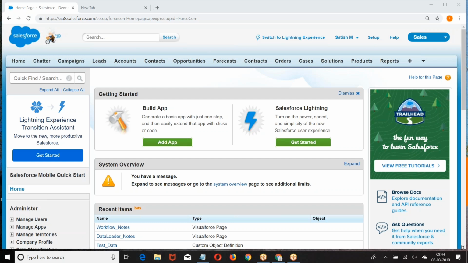I'll be sharing the sandbox credentials tomorrow. People can use my sandbox, practice on the sandbox, and deploy it. As of now, I'll share my video first. Go through it, start creating the sandbox. Once I complete the deployment, you can practice pushing the data. So I'll be sharing the sandbox credentials tomorrow. You can start practicing on the sandbox. Meanwhile I'll be sharing the deployment procedure. You can use the deployment procedure, start deploying the code to production. So tomorrow, just remind me, I'll be giving the sandbox credentials.